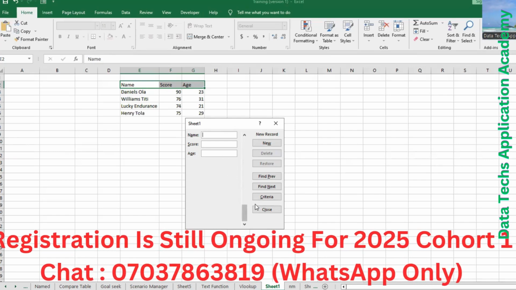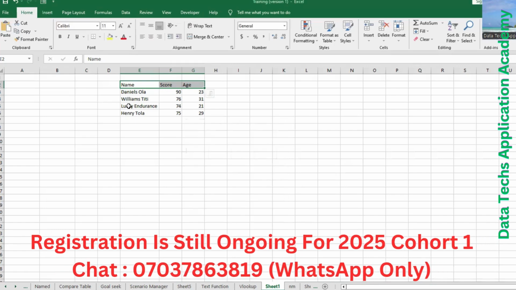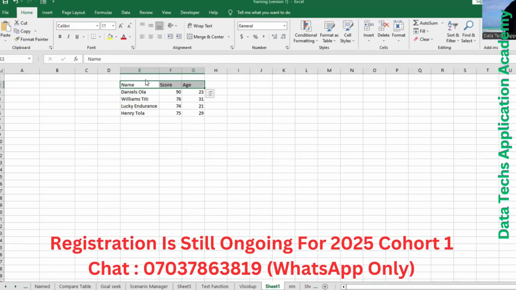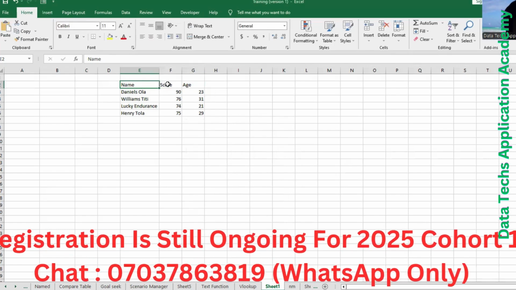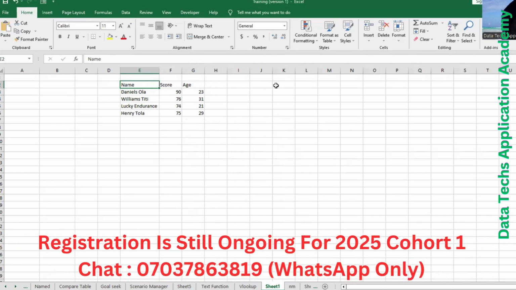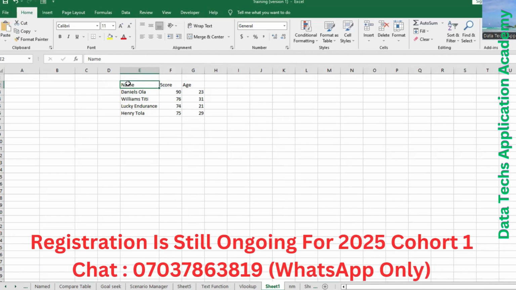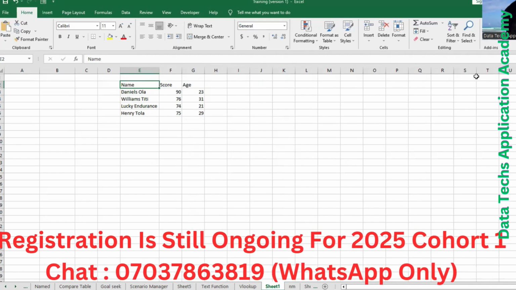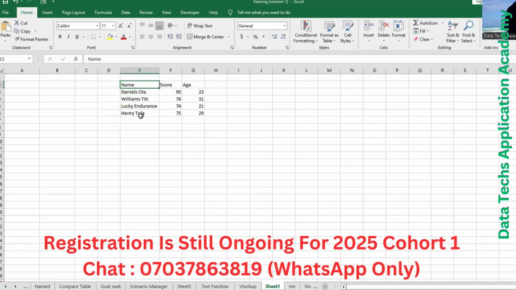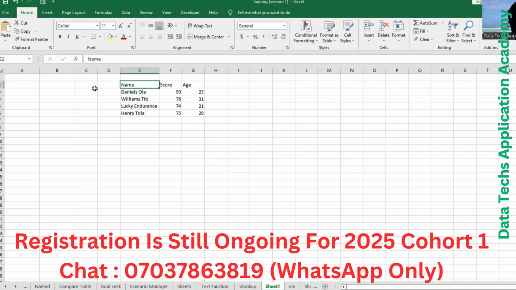So after that, when you are done, you close. Don't forget, you can also have more than 3 columns. I'm having just 3 columns here just to practice. You can have as many columns, just ensure that you select the top column, then go to your form and bring in your form to enter your data with the form.